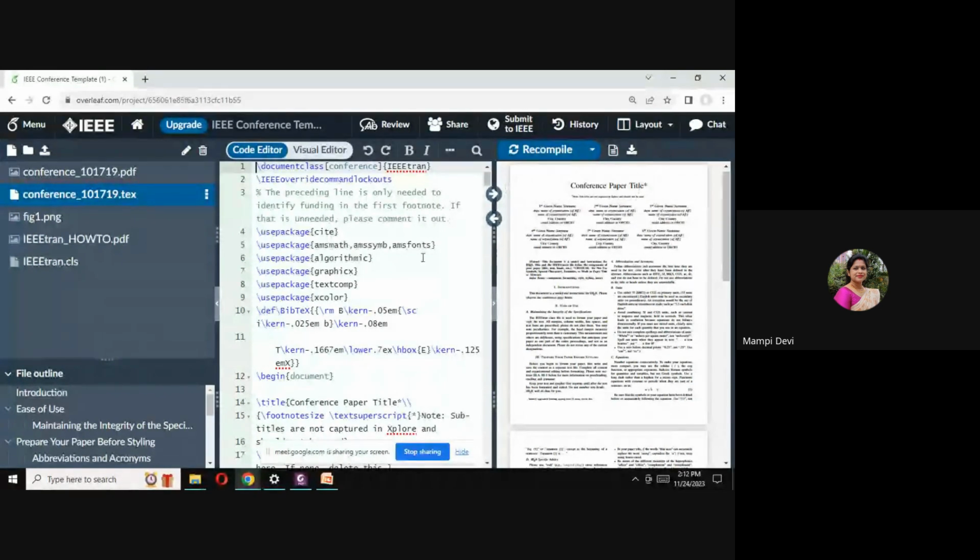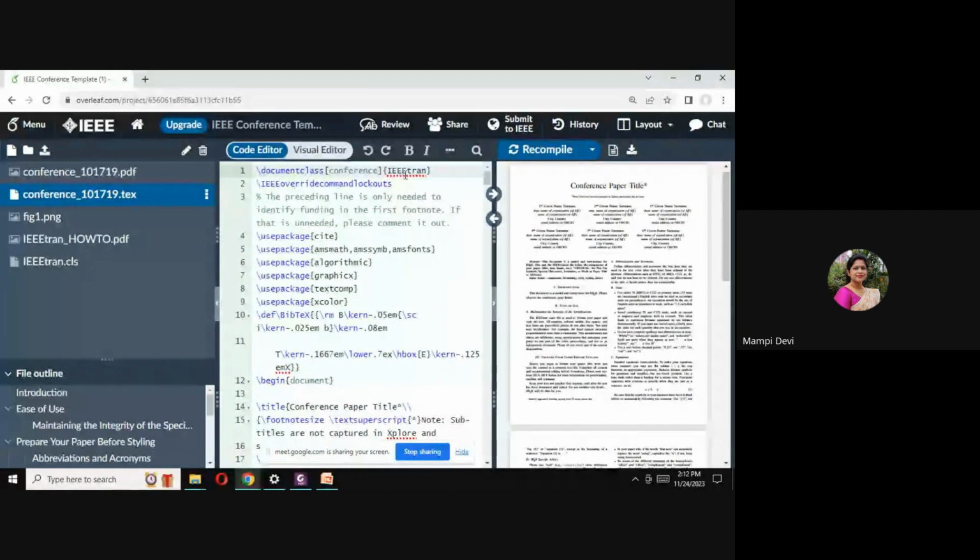So it is an IEEE conference format. From here you see the document class is conference, that is IEEE Transactions conference. If you want to search for an Elsevier conference or other conferences, you can search from this template and all things are ready.